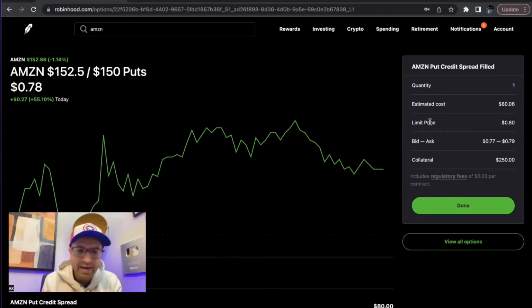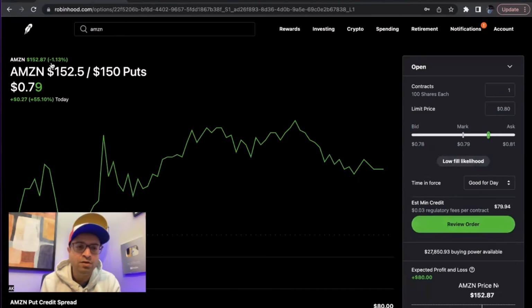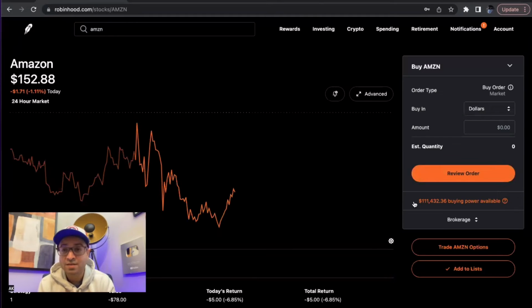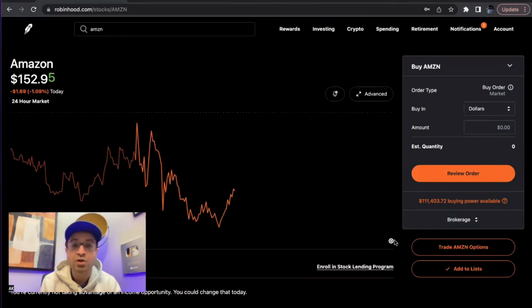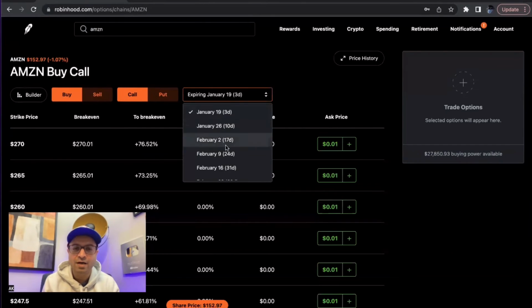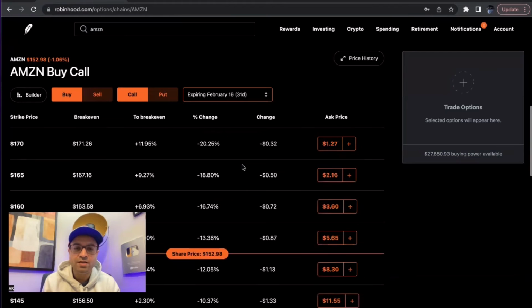Simple, right? And now let's see what we need to do if we feel the opposite side. If we feel Amazon's going to go down, right? If Amazon's going to go down, instead of shorting the stock or whatever it is, another option would be to buy put options, right? But if you're not too sure, you want some leeway right there, you would sell a bearish call credit spread. Okay, terminology again, right?